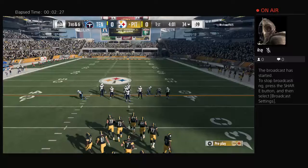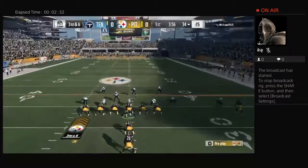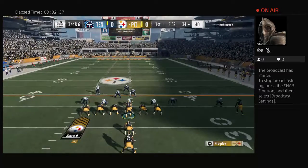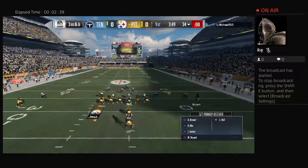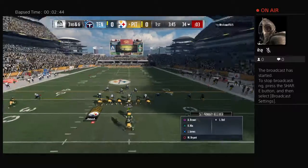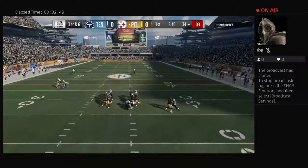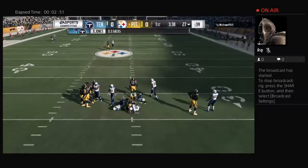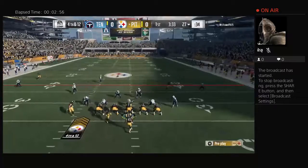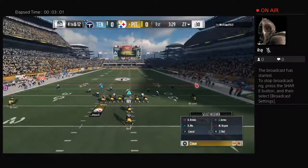And the defense searches for one more stop here after the run on second down. Here we go. Black 20. Let's go. Play clock winding down. On third down, Roethlisberger. Pressure comes, and the Titans able to bring him down. Daquan Jones in there to drop him for a 6-yard loss, and that'll lead to a 4th down.